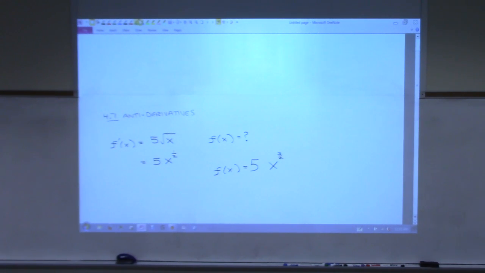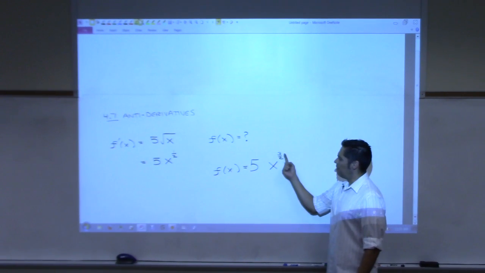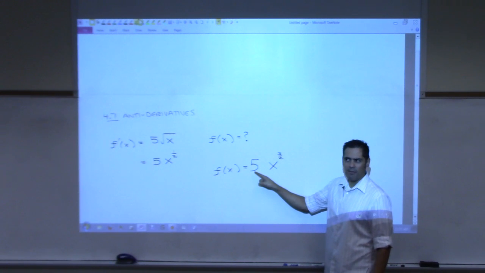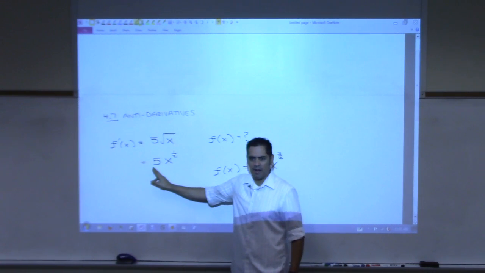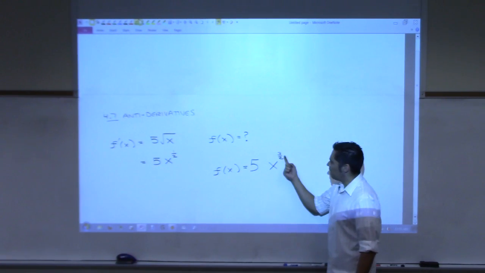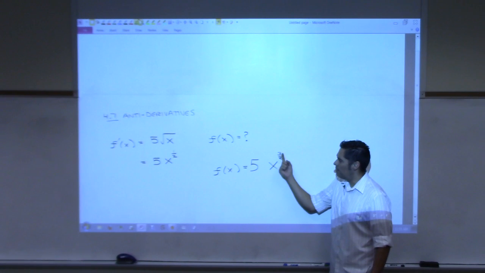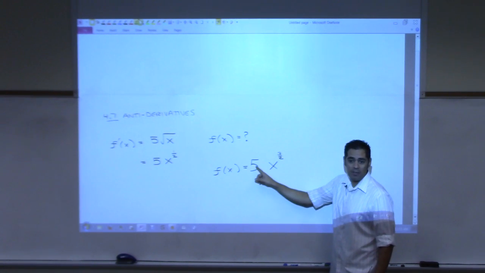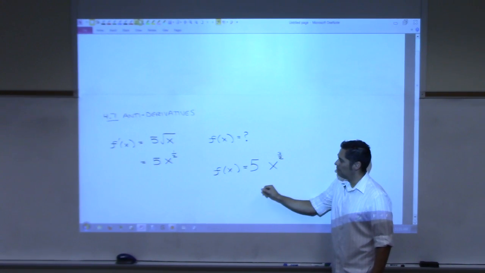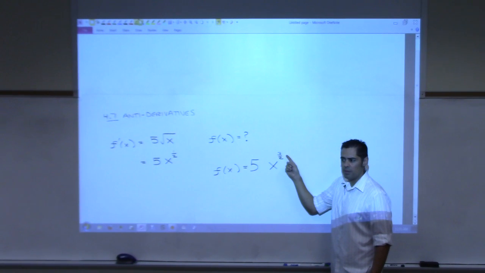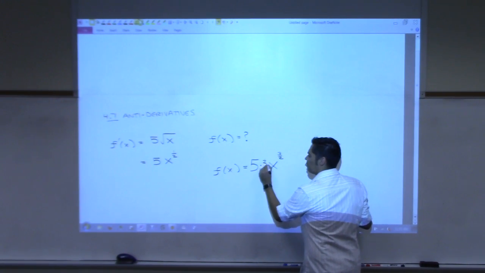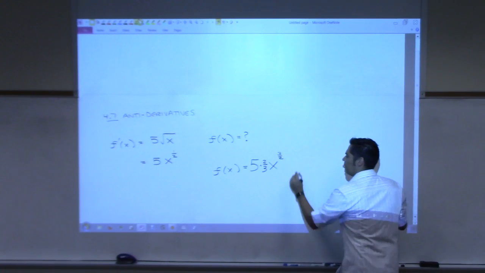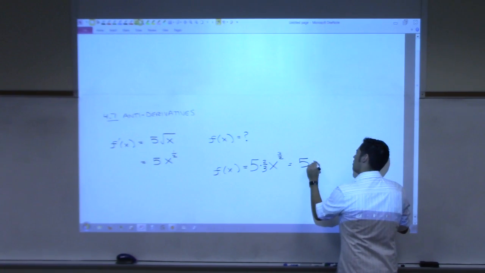Right now, if I took the derivative of this, this would come out, hit this and become 15 halves. I don't want that. I want that 5 to just be left alone, right? I just want it to be a 5. So what I need to do is make this come out and become a 1 and leave the 5 alone. So what can I put out here? The reciprocal of this number. The reciprocal of that number is what? 2/3? Maybe I should have written that out. A little more space.